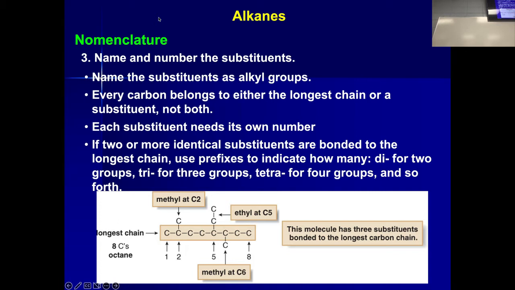So what does this tell me? If I gave you this name, how would you draw that molecule? You would start with the parent, and you would draw the butane. You would then number the chain, 1, 2, 3, 4, and then you would add the groups where it tells you to put them. Put 1 on carbon number 2, put 1 on carbon number 3.